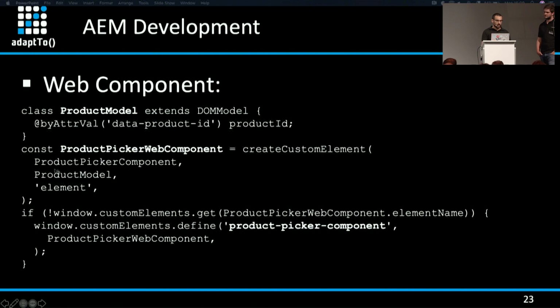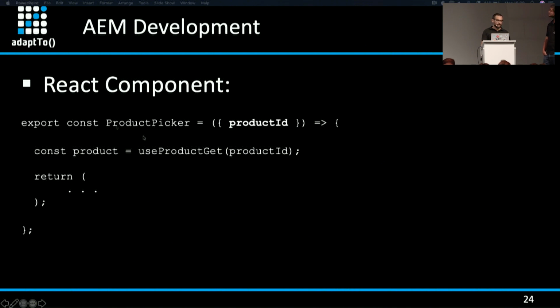Then what we do is, okay, we have a React component that we called product picker component, and we pass it the product model, and everything that's inside of this model is going to be passed as props for our React component. Okay, so you can see it here.